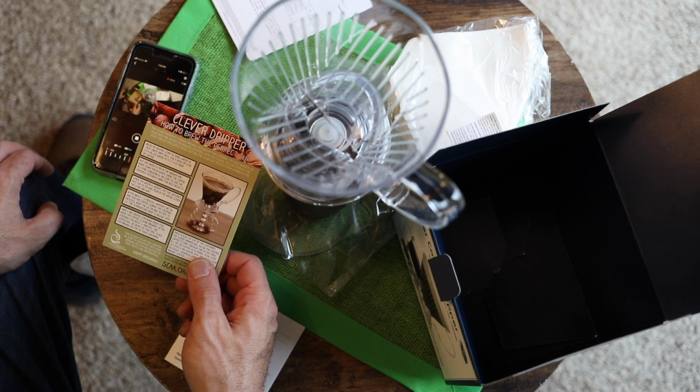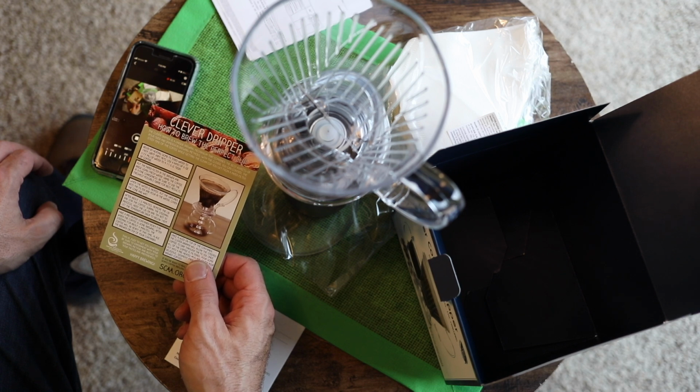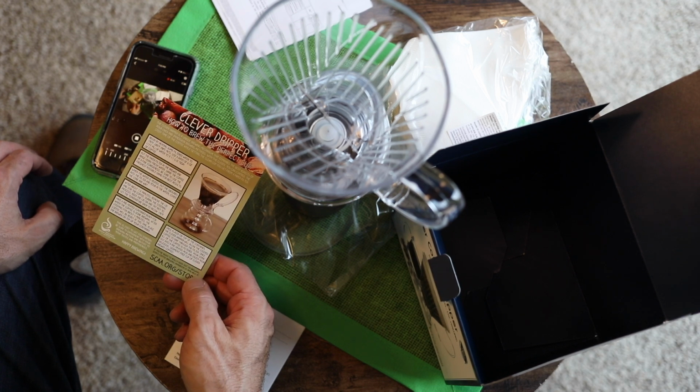This is just to get you started. Be sure to experiment with your brewing method and adjust to your tastes and preferences. Happy brewing.